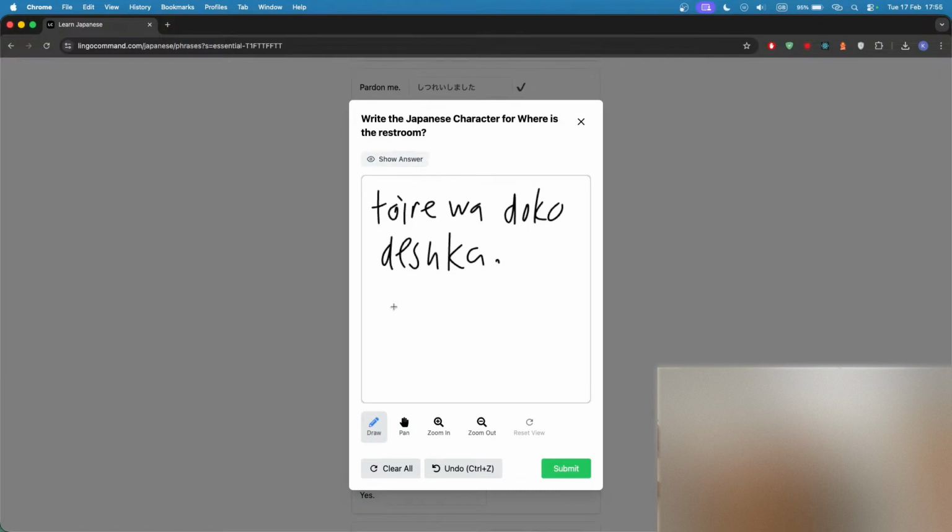Well, this is I. This is re. I'll come back to what to is. This is ha, or this is the hiragana for ha, but it's pronounced wa here because it's the wa particle. Anyways, this is do. So this is to with dakuten, it becomes do. Ko.